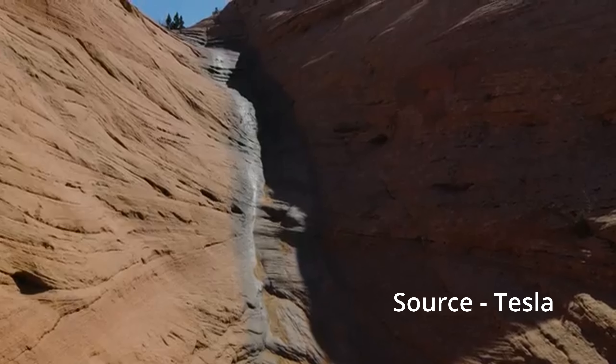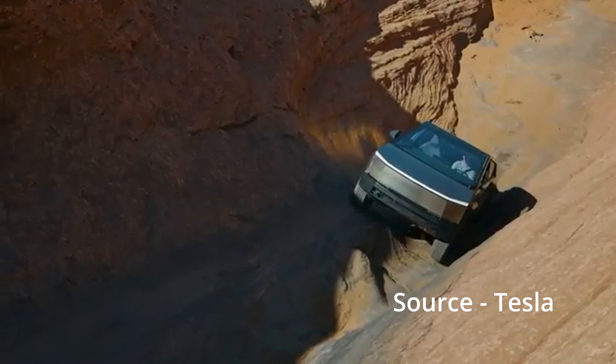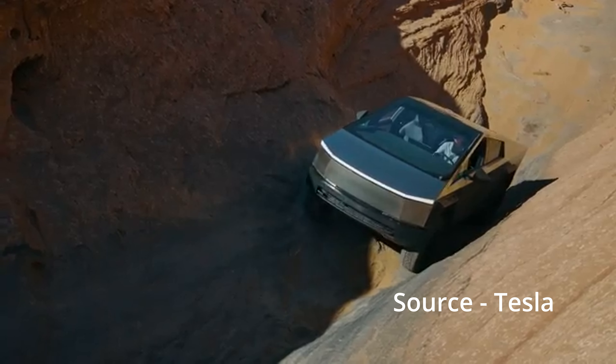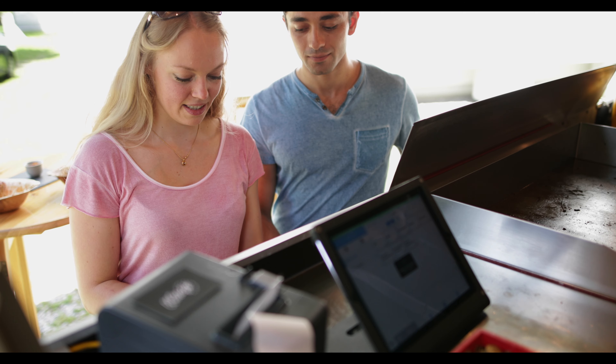When the Cybertruck was introduced, there were a lot of promises made. We were told it would have a range of 500 miles, cost around $60,000, come off-road capable with lockers, and be able to do crab walk. A lot of those promises were not kept. The version released to the public had a range of around 320 miles, cost almost $100,000, weighed about 7,000 pounds, and didn't have the lockers. We don't know if it can float well on water, and I wouldn't trust it to see if it's bulletproof as Elon Musk had said.